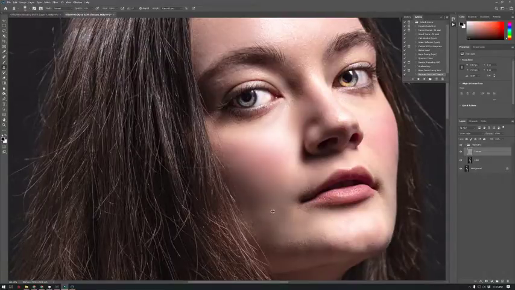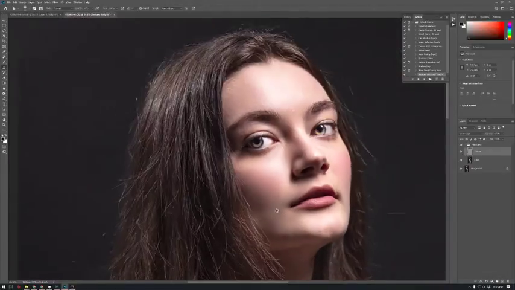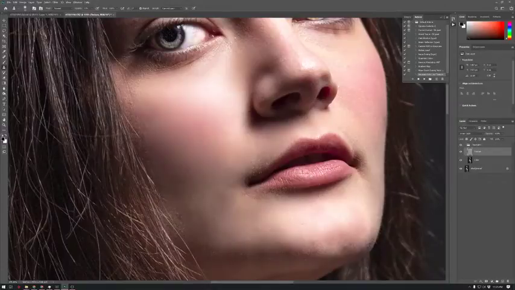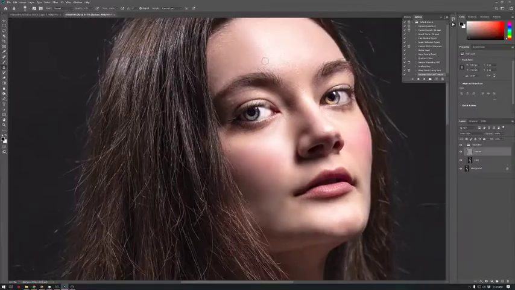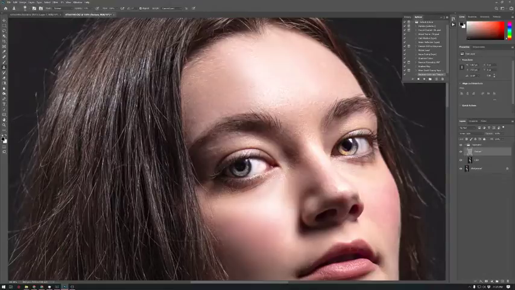So I did not start out this editing process thinking I was going for this look, but I guess I am now. Kind of screwed me over because now I have to do the whole thing. Yeah, there you go. Nice smooth skin. So the key is, if you are going for this look, you have to get the correct sample layer, the sample piece of skin first. So the lighter parts of the skin tend to be smoother, just because they kind of blanket out all the pores and such.